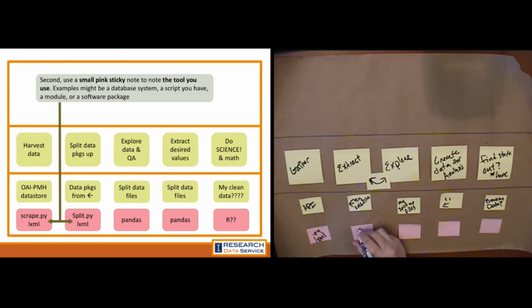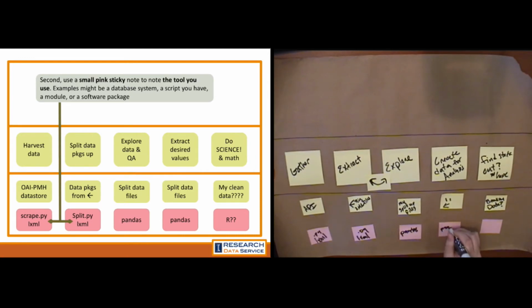This is another .py file. I was using LXML again. Maybe I can name another package, and I'm saying I'm going to explore it using pandas. Pandas again. And then, because I have it in this example, maybe I haven't done this yet, so I don't know how I'm going to analyze my data. Maybe I'm going to use R for that. So I'm going to keep going so as to not leave a huge amount of dead air, because this is being recorded, so you can always work back through it and pause the video during this pause.